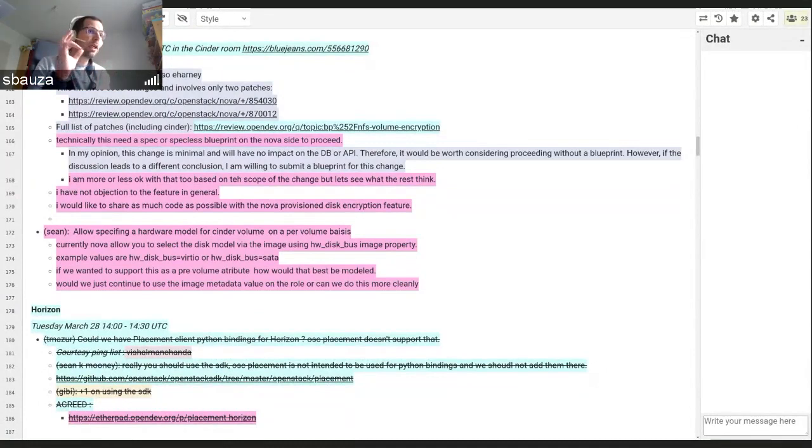So basically, you just create a blueprint in Launchpad against the Nova project. When you create that blueprint, add in the description exactly what you want to explain about the workflow and what you want to modify, just like a paragraph, and then add it to the weekly meeting agenda that we have for Nova every Tuesday. If you want, we can discuss that on IRC. I will ping you those links.